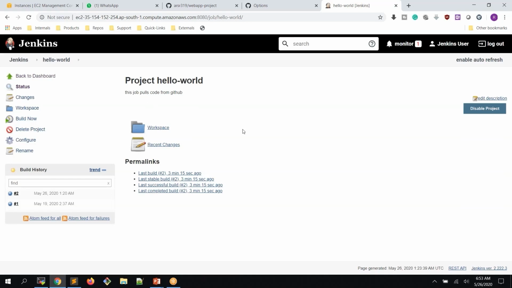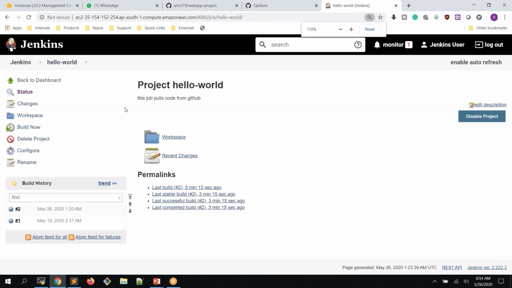So in the poll.scm case, whenever there is a change in the code, it is going to poll every timeline which we have given in the poll.scm through the cron job, and in that particular period of time, if it finds any changes in your GitHub repository, it takes that code and does a build.